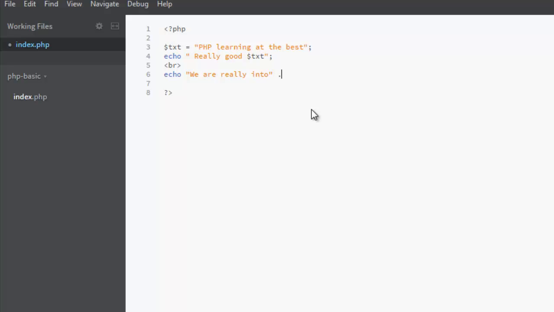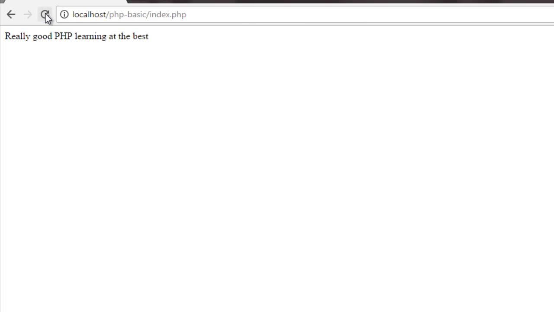Now let's concatenate. That's the concatenation sign when it comes to PHP, with a variable. Concatenate with an exclamation. Save that. Now we need to add a line break between the two strings. So let's look at this in the browser. A refresh. Now we have that. We're really into PHP learning at the best.